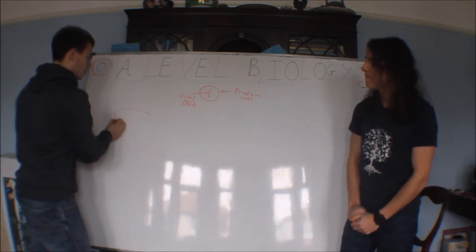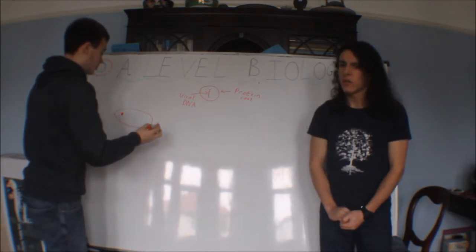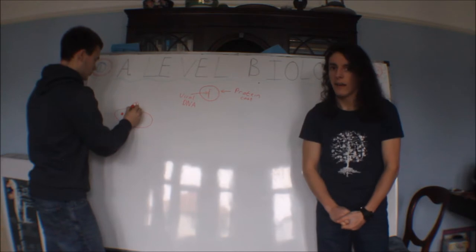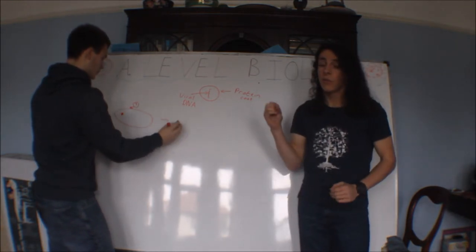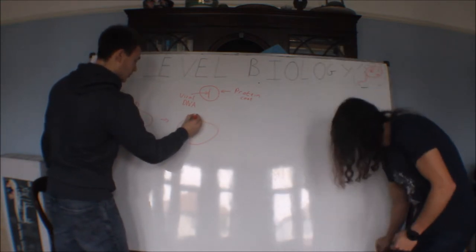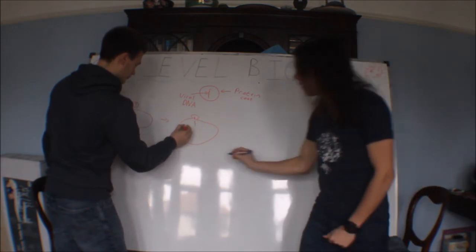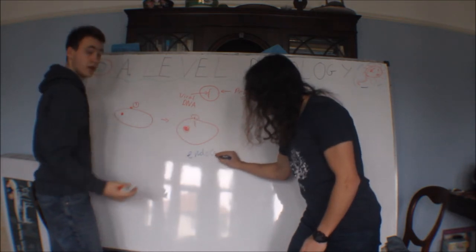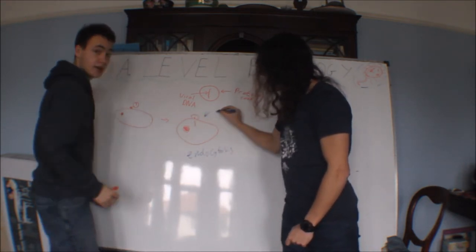So if I draw... This is a human cell. Could be any. It's going to have a nucleus. We don't need to bother with all the rest. That's not too important. So the virus sees its target. Then it says, hello. Then it knocks on the door and attacks it. So it enters through endocytosis. It sort of bonds with the vesicle. Then it merges with it. That's the nucleus still. So that's the cell fusing with the membrane, the front end. And then it enters its viral DNA into the cell.